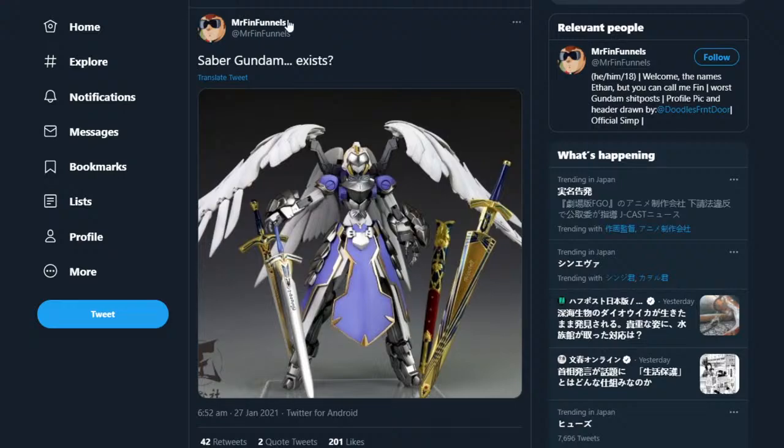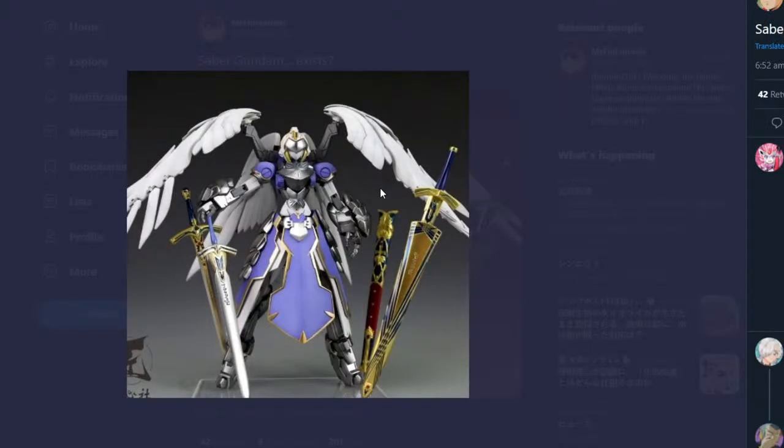Here's one by Mr. Finfunnels, Saber from Fate Stay Night, or just the Fate series if you're familiar with it, as a Gundam. This one I can't quite figure out how they've done. I imagine these swords are from an actual Fate Figma or whatever, but the actual kit itself, I'm not too sure. It looks like a mix of, say, the Noble Gundam for the head, and then what looks like Wing Zero for the arms or something. I'm not too sure about the torso, or even the side skirts here. The side skirts and the legs might be from, what is it? The rival Gundam from Build Fighters Try.